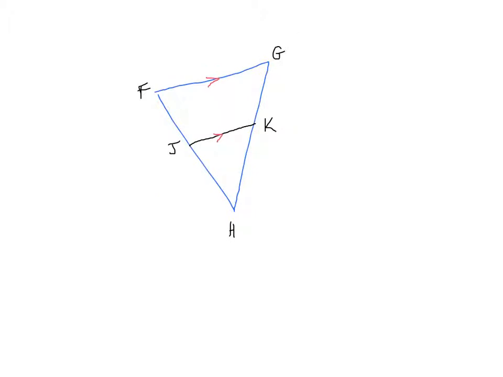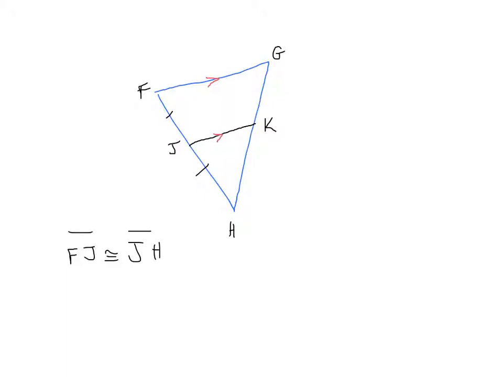Okay, so we're going to talk about something that you probably already know about the midsegment, and we're going to add a little bit more. Recall that J is halfway between F and H, which means what do we know about FJ and JH? Hopefully you remember that since that's a midpoint, those segments must be congruent to each other. So I'll write that down: FJ is congruent to JH. Which makes sense because J is right in the middle of that segment.